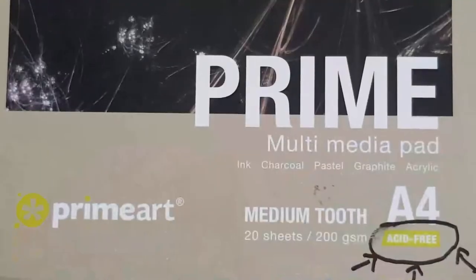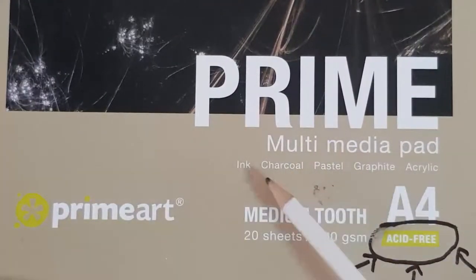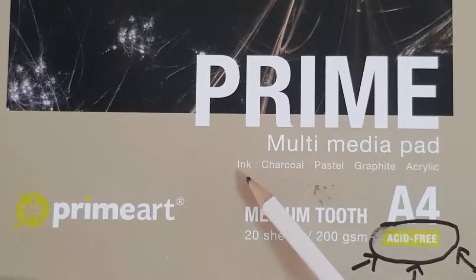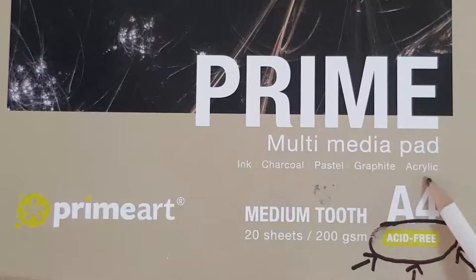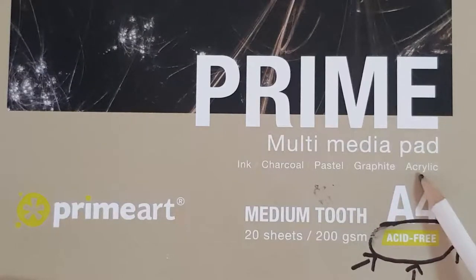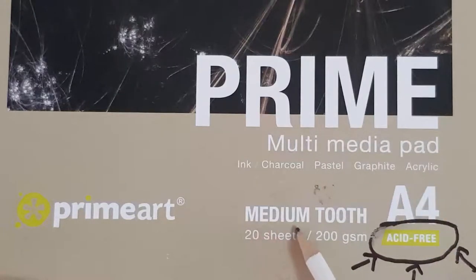Most paper, especially printer paper, has a tendency to go yellow, so when you do buy a sketch pad look for one that is acid-free. Pay attention to the tooth of the paper and what it is used for. For example, I like 200 tooth medium tooth paper as it covers multiple mediums. The heavier the paper, the more damage and water it can take.